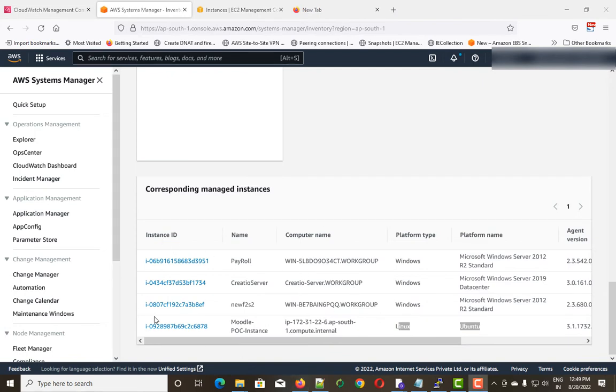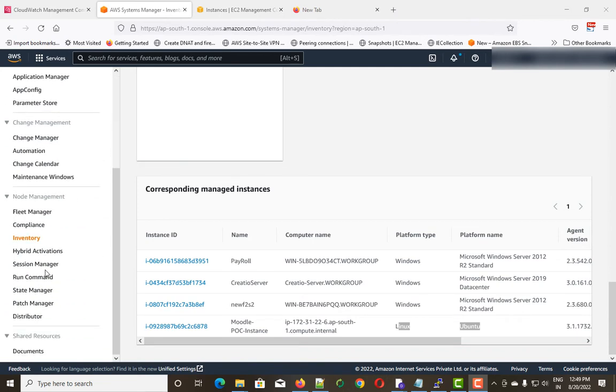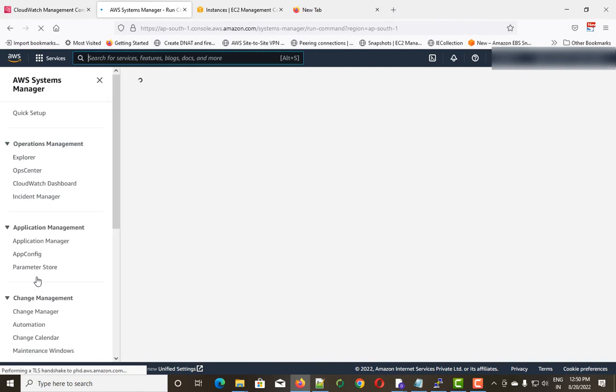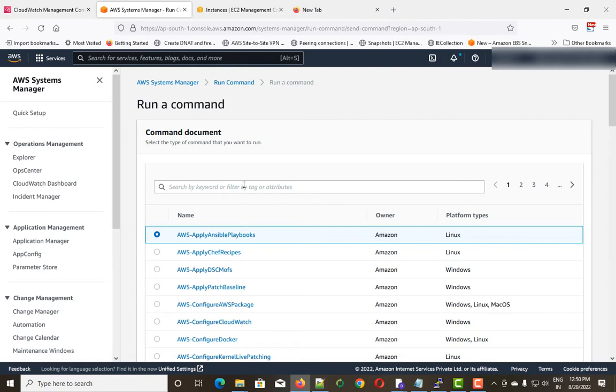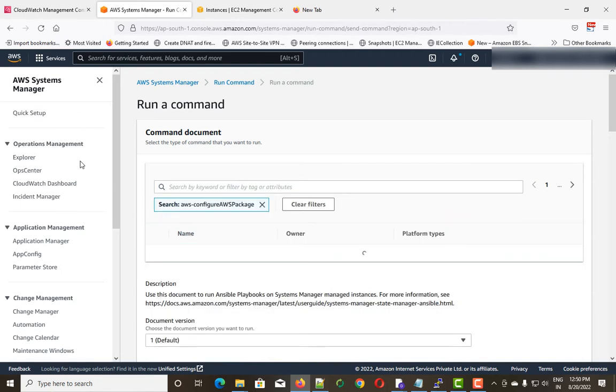Once you have this, now you need to go to the Run Command section, and then click Run command. Here you need to search for AWS-ConfigureAWSPackage.